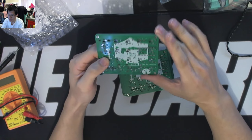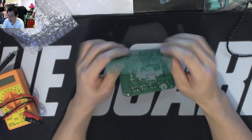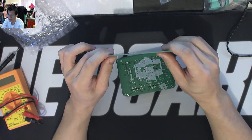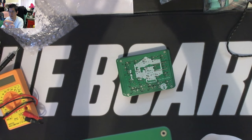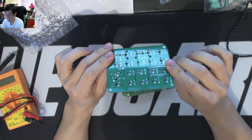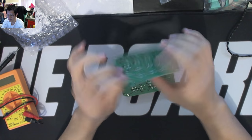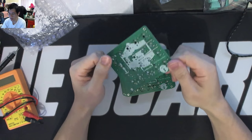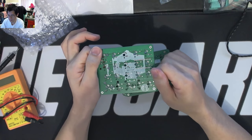Overall, I would say this is probably a 7, 7.5 out of 10 because the quality of the board looks fine. Just looking at that, it's got a slight bend to it, a little bit of a curvature. It's probably not showing up very well, but there is a little bit of flex to it. That's not going to be a big deal. It's pretty strong, pretty durable, as I would expect it to be for a 1.6 mil. I'm very confident when I get around to building one of these, it's going to work. It's just that the graphics aren't up there yet.